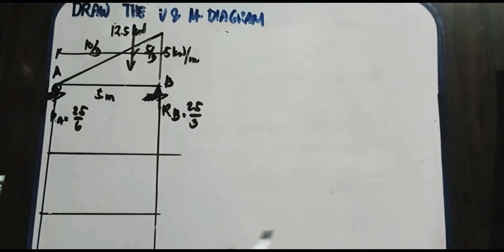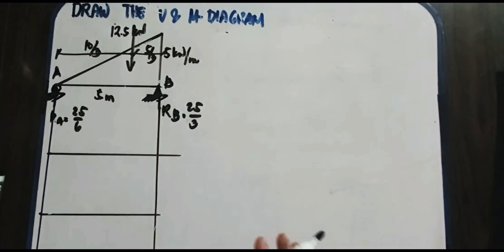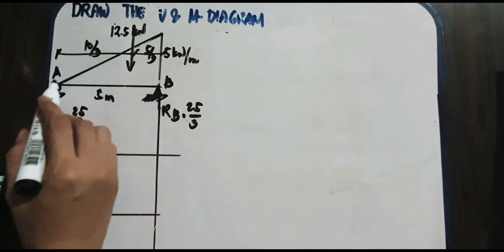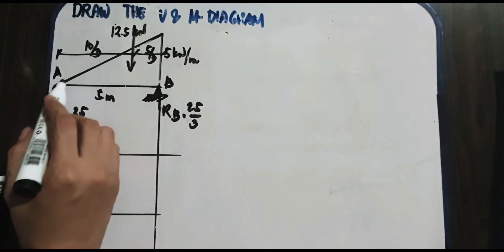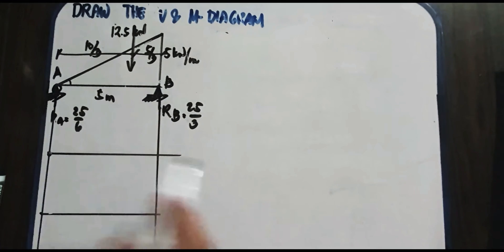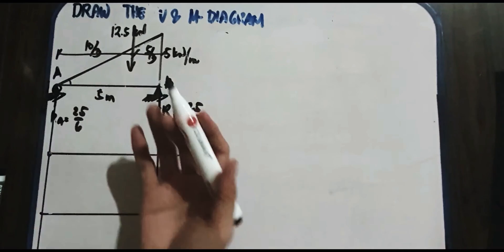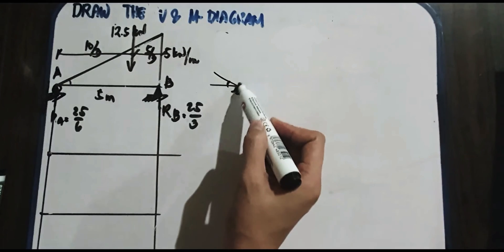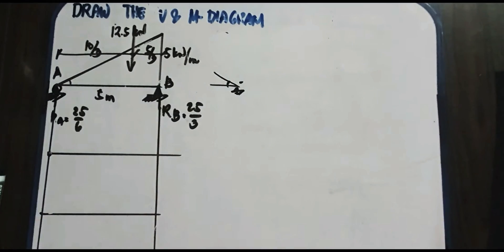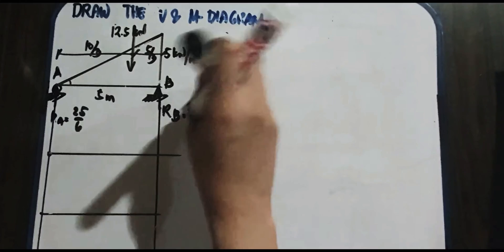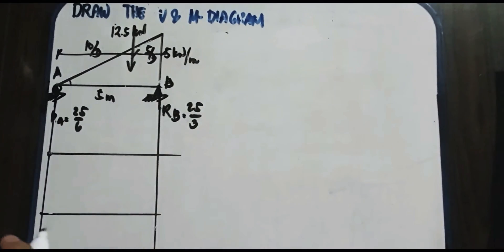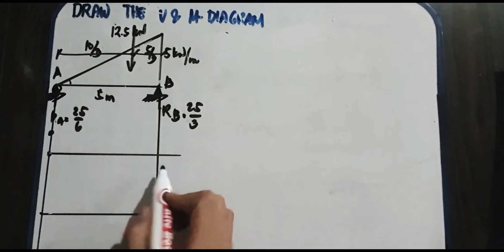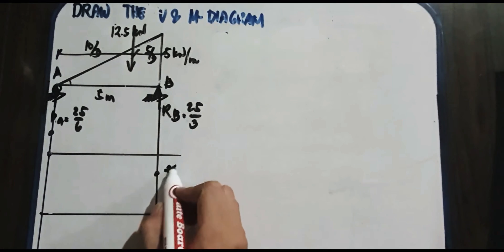Next we have to draw the shear diagram. So sa shear diagram, yung shortcut na yung gawin natin. So alam naman natin, this is 0. Kung nasan yung pinaka small dyan, na parang ito angle na yan, doon tayo lagi mag-start. For example, na-flip yan. So nandito yung pinaka ganyan. So pwede kayo dito mag-start kasi dito sya naka-base at 0 and 0. Pero this time, nandito sya sa left side. So that is 0. So ngayon, tataas tayo. We have 25 over 6. And then this is 25 over 3.